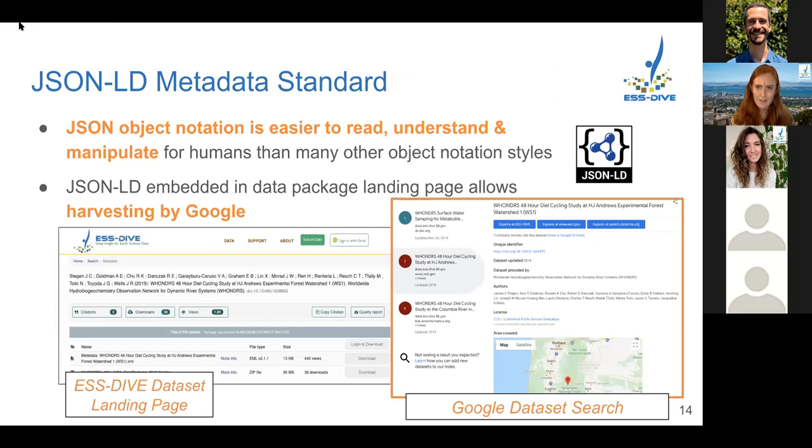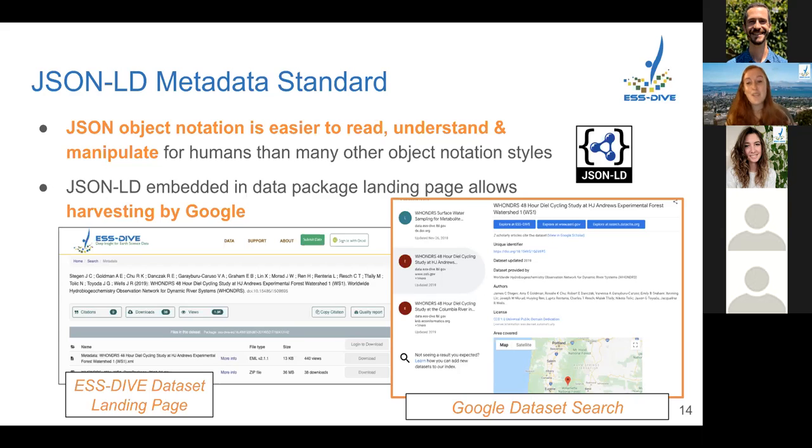So I keep mentioning JSON-LD. Some of you are familiar with JSON, which is an object notation style that is one of my favorites. It's easier for us human readers to read, understand, and manipulate than a lot of other notation styles. A lot of other programmatic submission APIs, I know OSTI uses an XML format, and XML has a lot of little pointy brackets and slashes, which I start to lose my mind a little bit using. But JSON is a much easier and more comfortable object notation style for humans to use, which is nice. They're all readable for computers, but it's nice for us to be comfortable too.